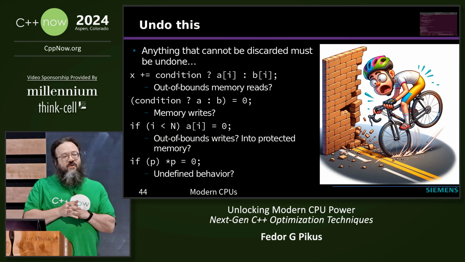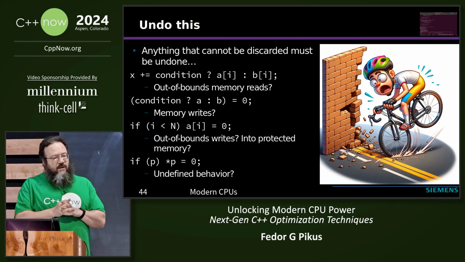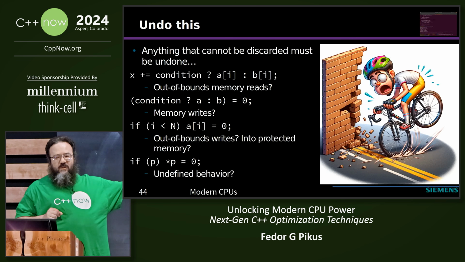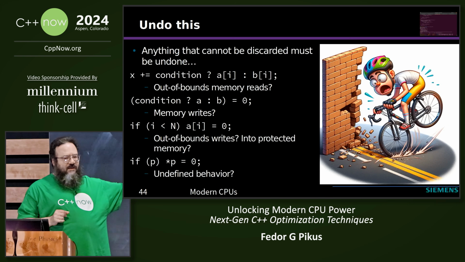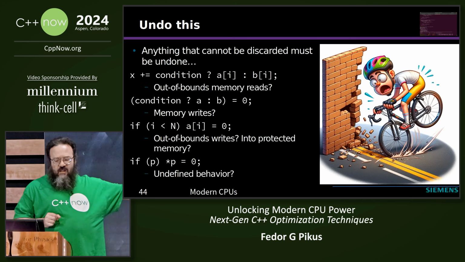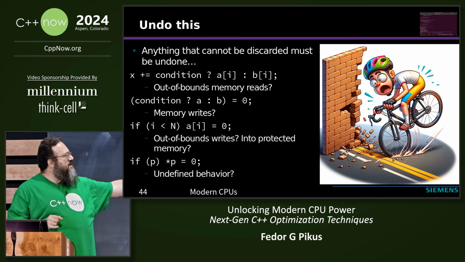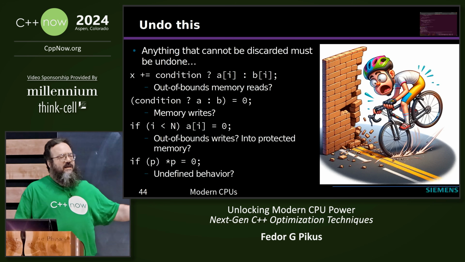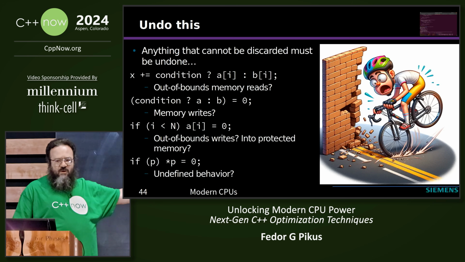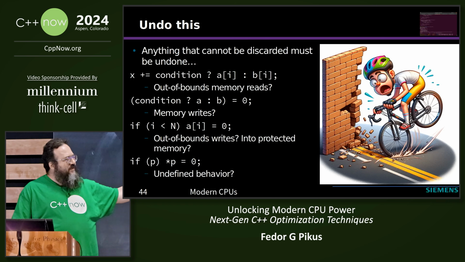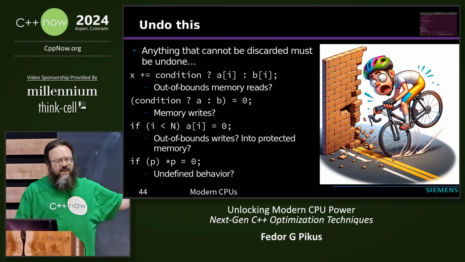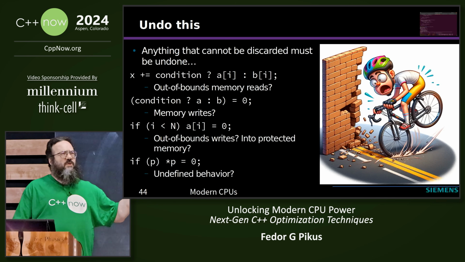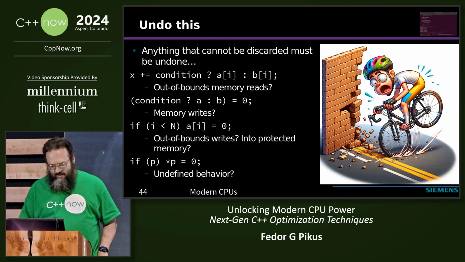Okay, what about writing into memory that you can't write into? Can you encounter undefined behavior while in the speculative execution stage? Yes, you can, like that. If the pointer is predicted to be not null, because it's almost never null, you will dereference a null pointer, so what's it going to do? Well, the answer is that in the speculative execution phase, it can't act on any of this. If it's supposed to dereference a null pointer, it has to wait for confirmation, because it would be really bad if your program crashed and then they said, oh, sorry, we shouldn't have done that.